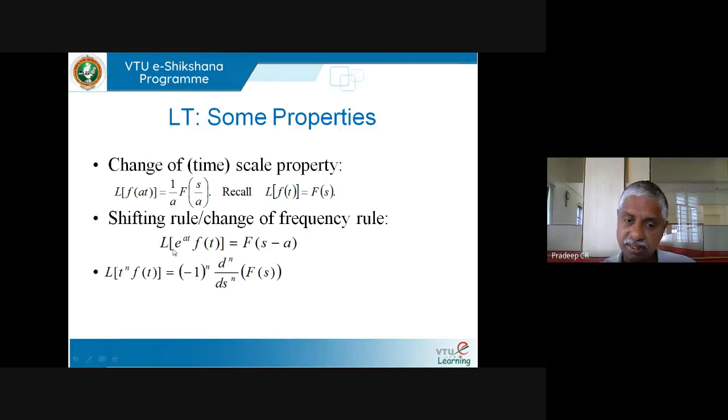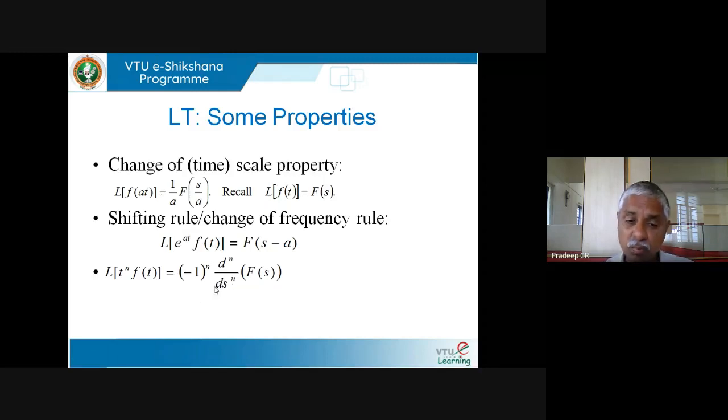The next one is very important. It's a similar thing. Instead of e power at, what happens if I give a monomial like t power n? So I'm multiplying f(t) by t power n and trying to find its Laplace. I won't tell you the proof of where the formula came from. It's easy: use some induction and the definition. The formula is this: Laplace of t power n f(t) is minus 1 power n times the nth derivative of capital F of s. You differentiate this n times, a painful procedure. But don't worry, you don't have to do too much.